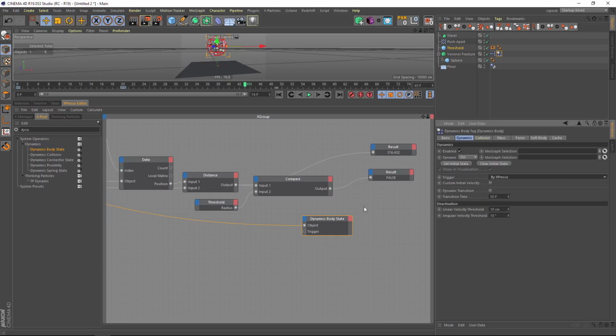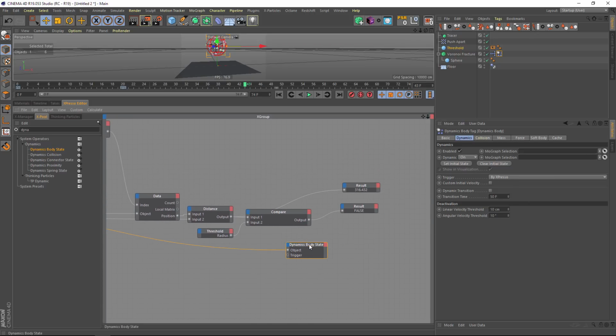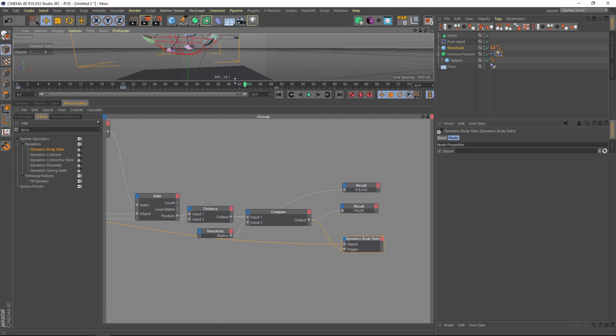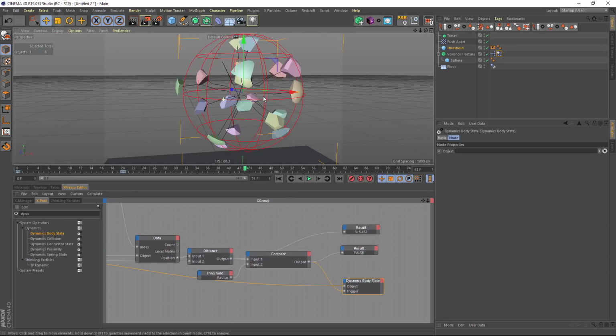Okay, so xPresso is on in our tag, and the trigger is obviously going to be comparing our sphere, let's make some more space, our sphere to our chunks. However, we haven't told it how to compare it yet.